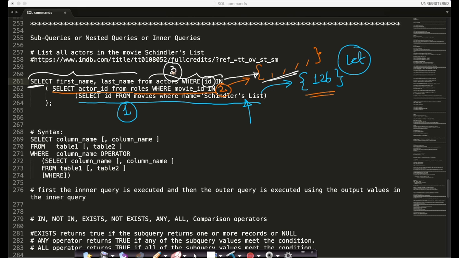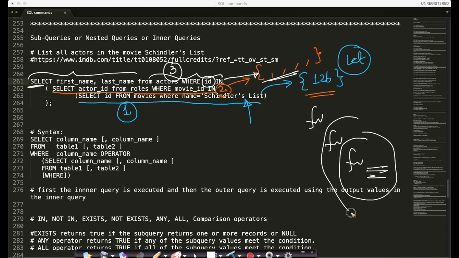This is the third. So the way of execution is innermost, you keep coming out. Just like in your for loops in programming, right? Suppose if you have a for loop within a for loop within a for loop, first this loop is executed, then this loop is executed, then this loop is executed. Very similar concept here, nothing very fancy, right?